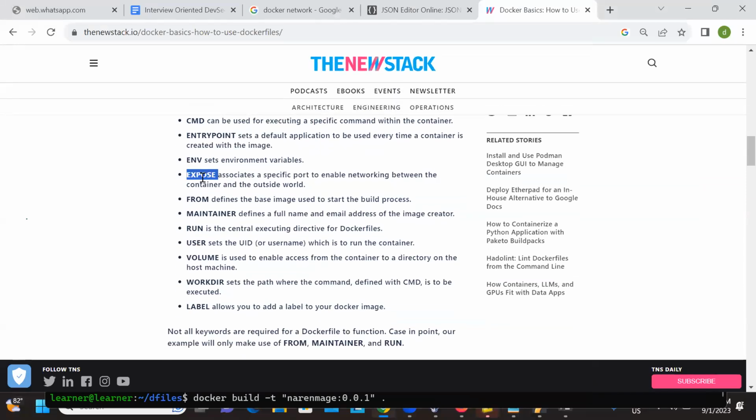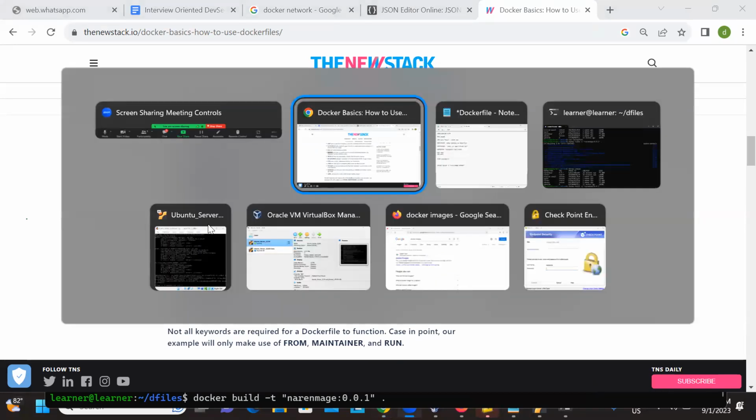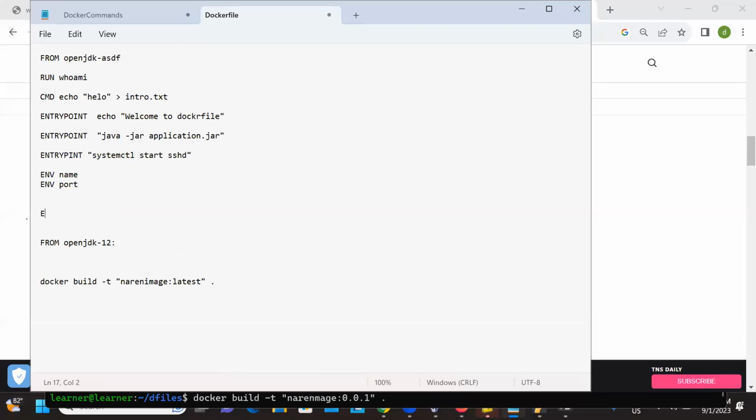Another thing is EXPOSE. Expose is another command that tells what port needs to be exposed. Whenever you create this Docker image, you specify 8080 with expose. By default, when you start a container using that image, it will expose port 8080.